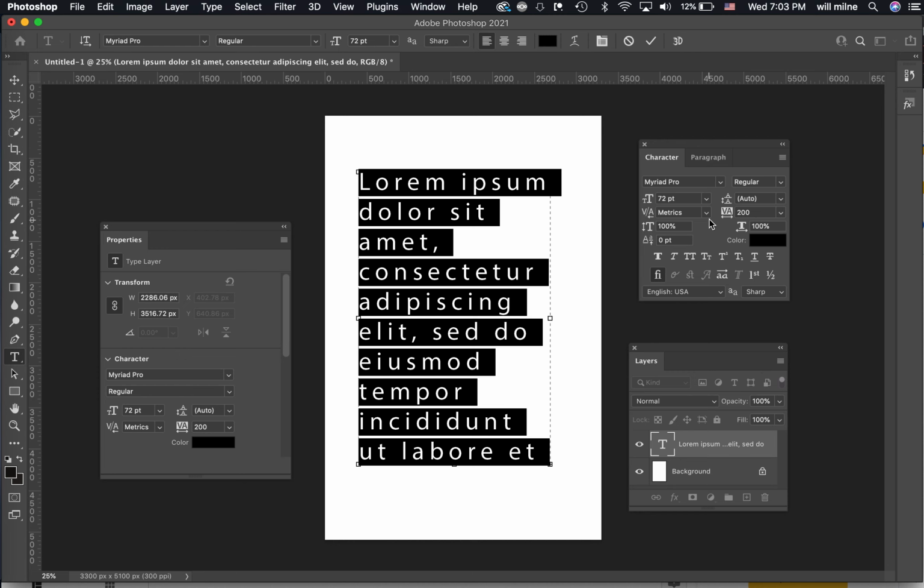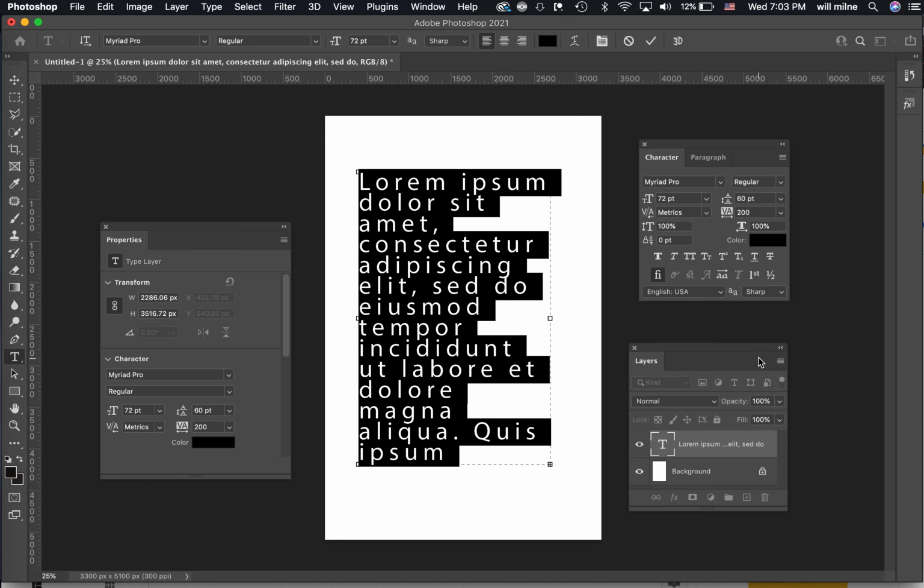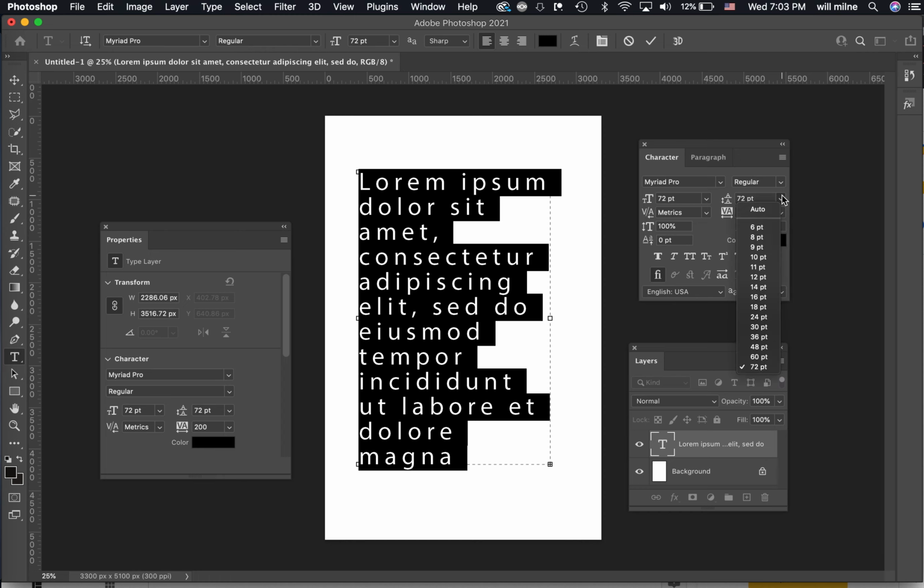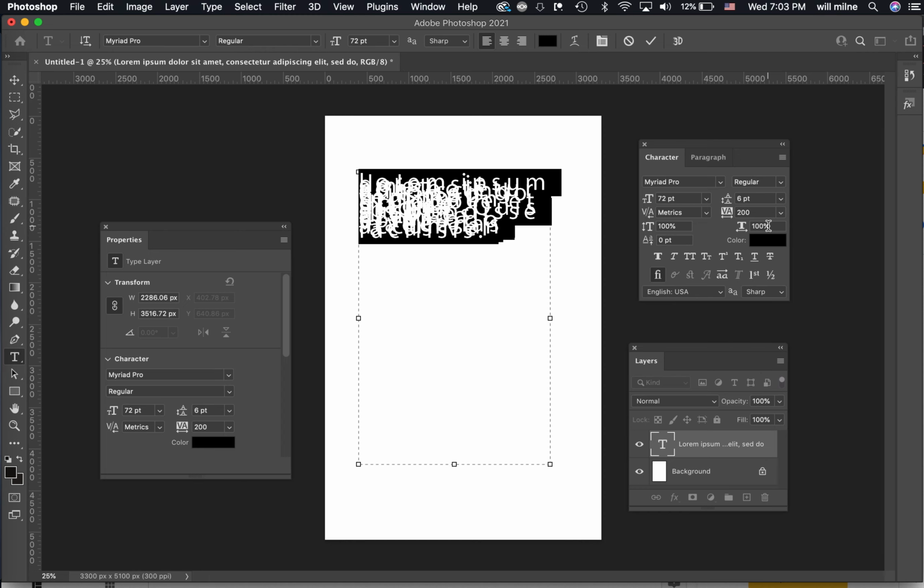If it asks for me to change the leading, which looks like leading, but it's pronounced leading, go to your Character panel, hover over things until you find the one that says leading, and then you can change it. Leading is the space between different lines of type. So you can change it and have a lot of space in between lines of type, or you can change it and have not a lot of space between lines of type.